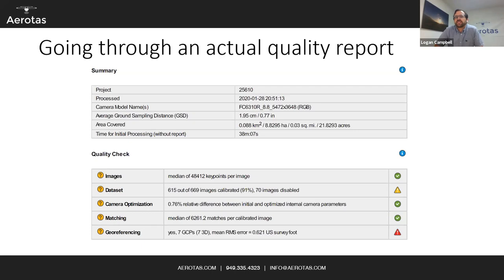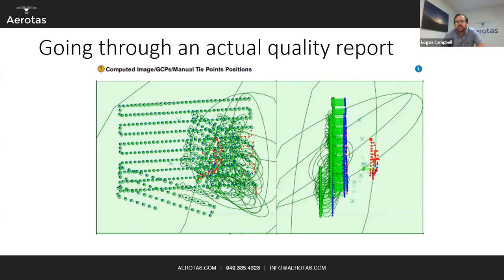Now, I've said that if the measure of the RMS error of the ground control points is green, it doesn't mean you're all good. But if it's red, it definitely means that something is very, very wrong. So let's actually dive into this. We're looking again at the graph here. What I can tell you right away from just looking at something like this is a very classic case of overlap overkill. This is the example that I gave before of how adding more data, adding more overlap and more flights, does not solve problems of flight planning.